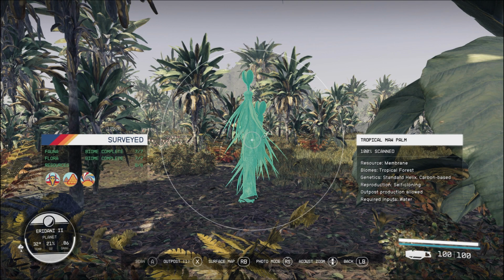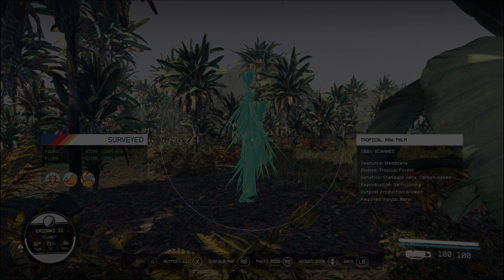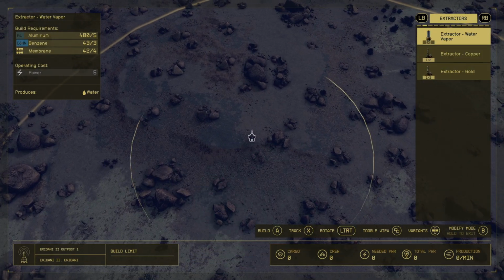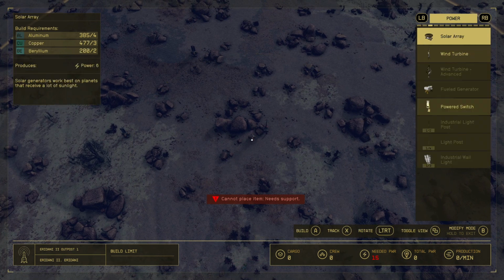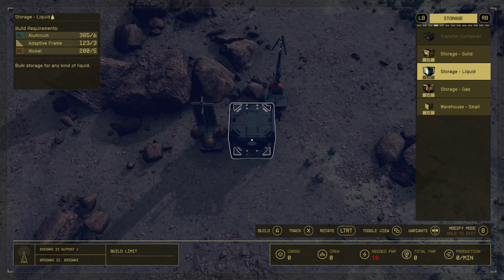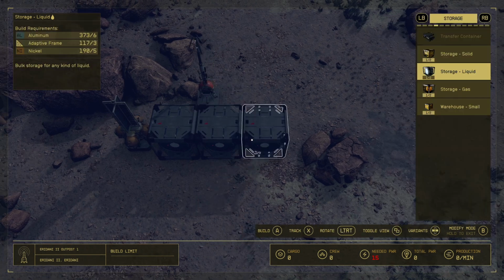In order to produce membranes, you'll need to fully scan the tropical maw palm in the tropical forest biome. Just as we did in part 2, build 3 water vapor extractors, 3 liquid storage containers, 2 greenhouses producing membranes, and then 3 solid storage containers for the membranes.